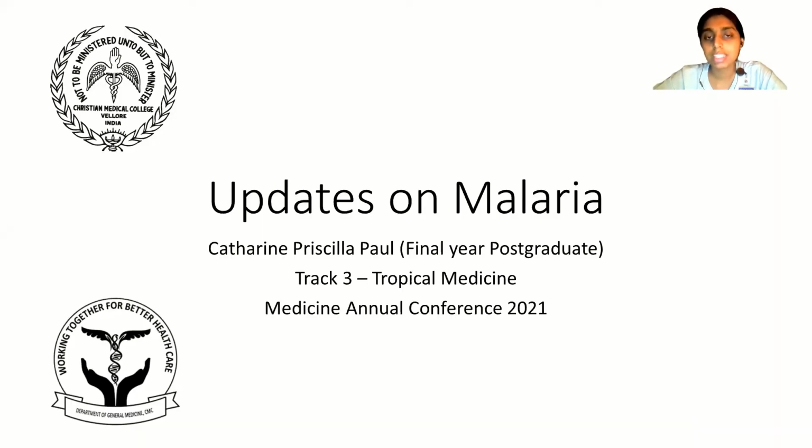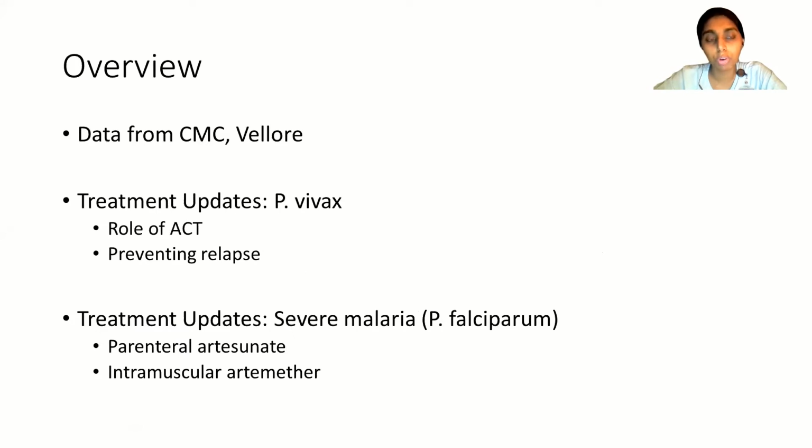This is a brief presentation looking at updates on malaria. The presentation is outlined as follows. We will be looking at demographic data from CMC Vellore, treatment updates looking at Plasmodium vivax, evidence on the role of ACT preventing relapse, and treatment updates looking at severe malaria, and the evidence on parenteral artesunate and on intramuscular artemether.